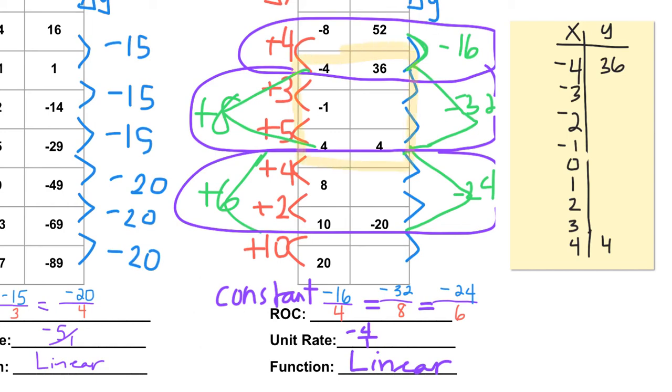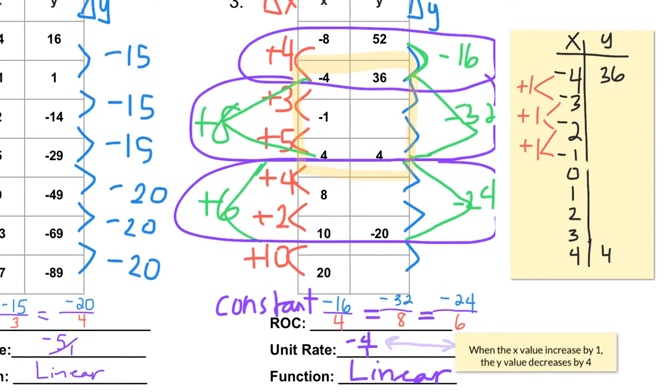In the Post-it that I have, I basically put this table, but instead of going by 3 and by 5 for the x, I went by 1s. And you can see right here that from -4 to -3 is increasing by 1. Each one of these is increasing by 1. And so we know from our unit rate that if the x increases by 1, that's what we're saying right here, the y is decreasing by 4. So as my x increases by 1, as I see in this pop-out table, then my y should be decreasing by 4. So 36 minus 4 is 32.